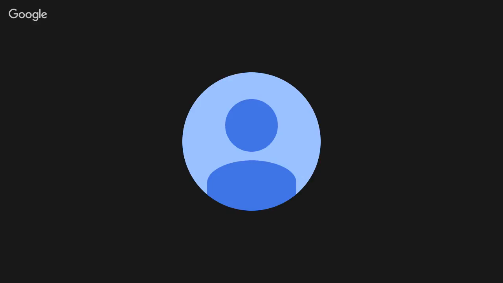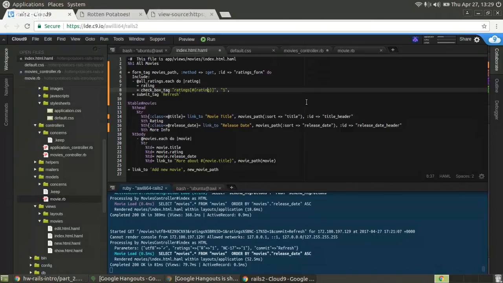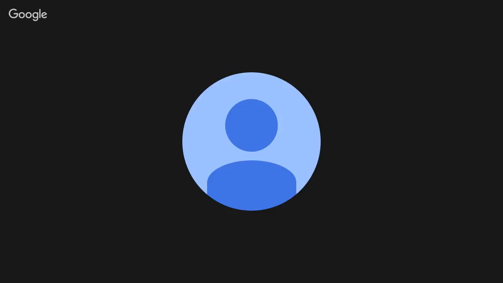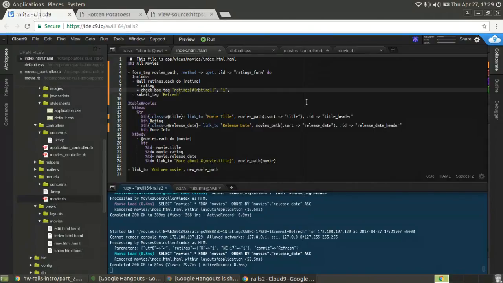It's going to spit out that name, and then a checkbox. And notice it's taking that rating, like G or whatever. So here we've got the collection ratings, and then we're interpolating the name, G, PG, or whatever, and the pound sign with curly braces is the string interpolation.